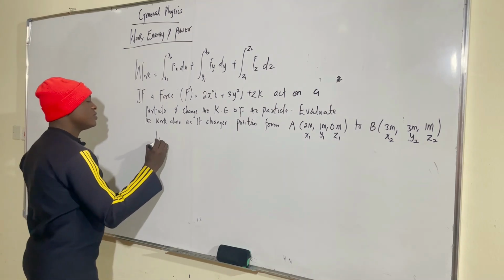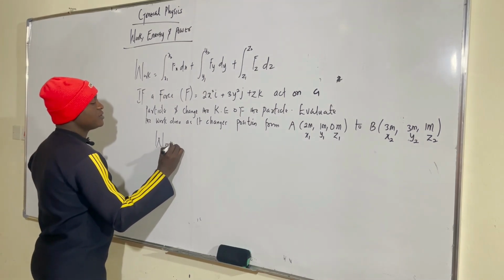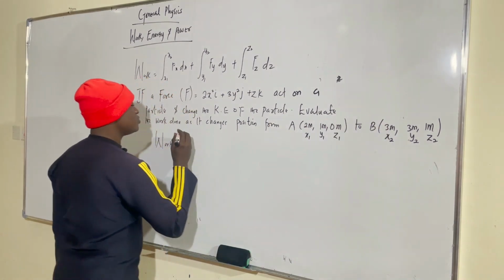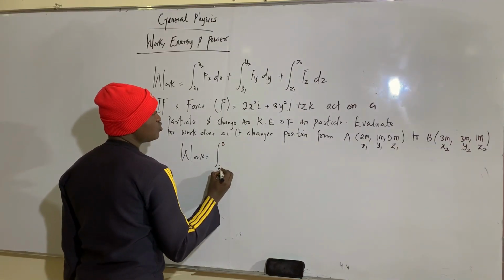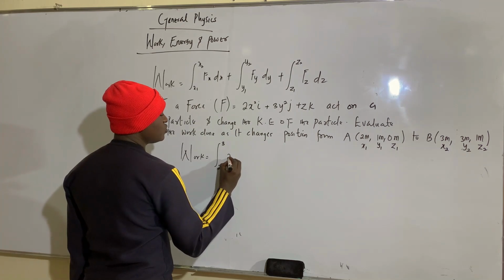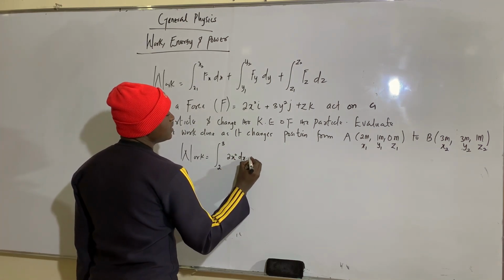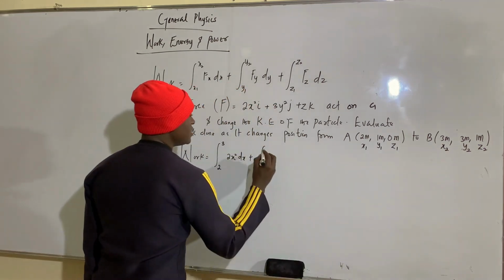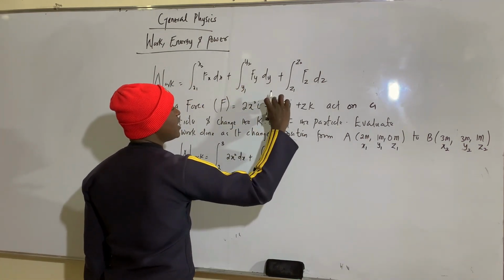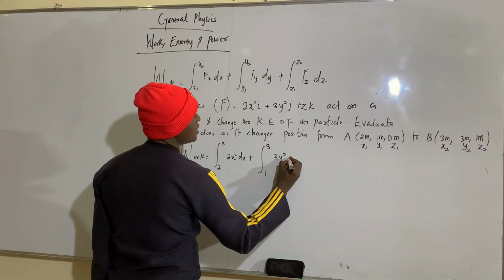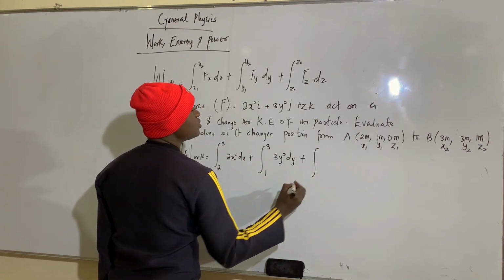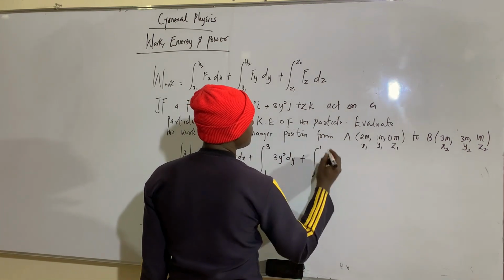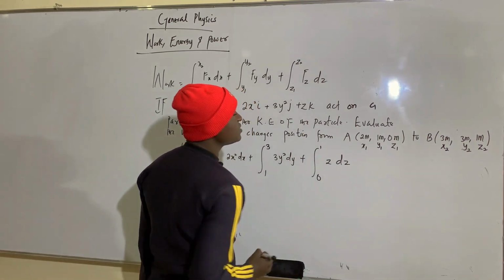So I can have work done here for the x. So for the x, you look at it, I have 3 and 2. So we can have 3, 2. Then for x, we have here is 2x squared dx. Then plus, for the second one, for y, I have 1 and 3. That's going to be 3, 1. And for the value itself, we have 3y squared, then dy. Plus the third one, for z, I have a 0 and 1. That's going to be 1, 0. The f of z is z. You can see it's simple and straightforward.